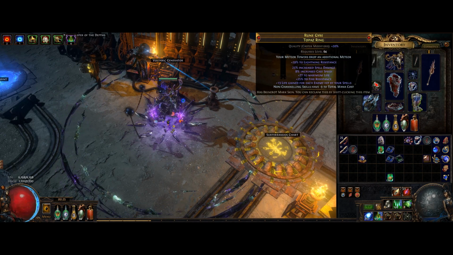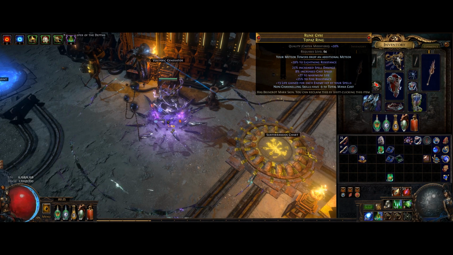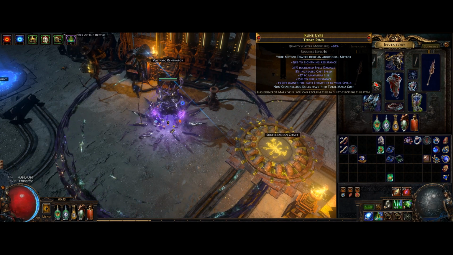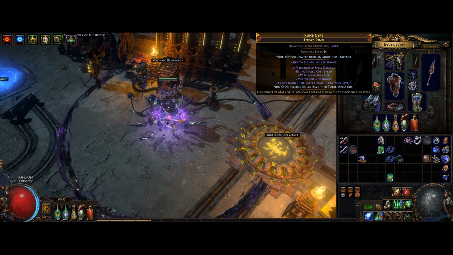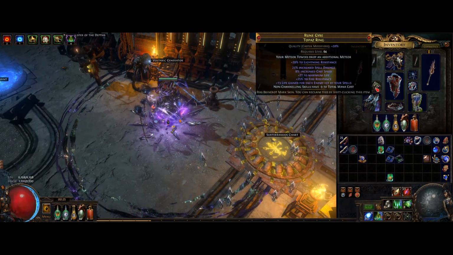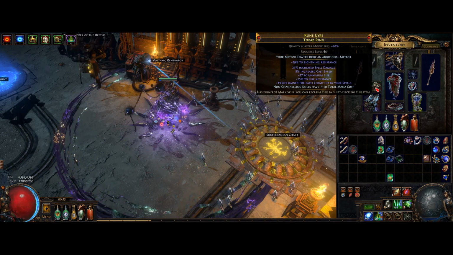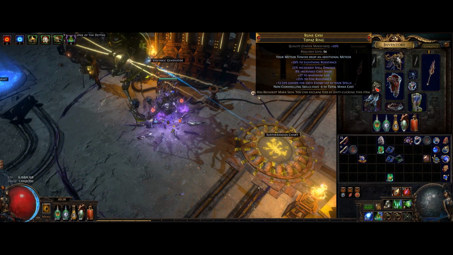For the rings, we have a Shaper Ring and a Crusader Ring. The Shaper Ring has life gain for each enemy hit by spells. Because Bladefall is casting down so many blades, and there's so much overlap with Blade Blast, you actually get back a considerable amount of life, even just for having 13 life gain for each enemy hit by your spells.